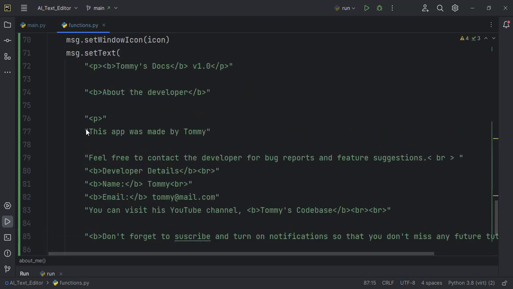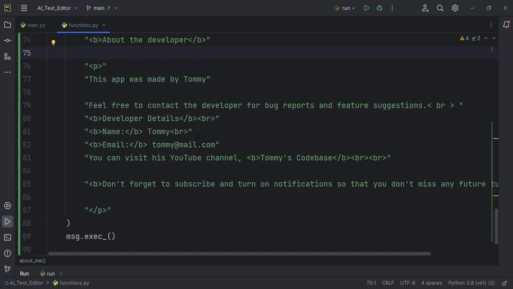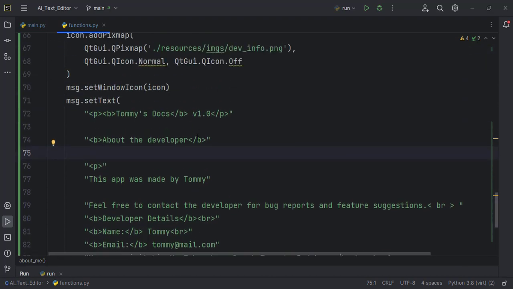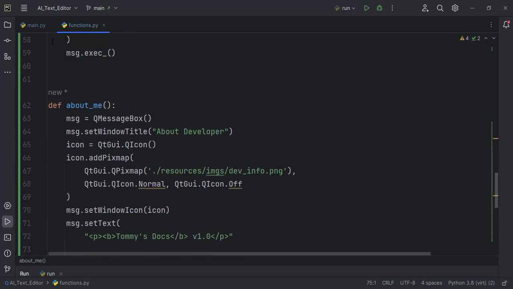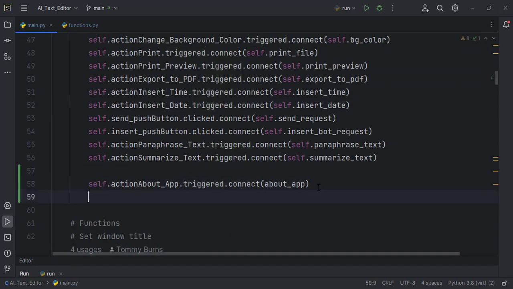So like I said, you can also type in your own text, but you can also copy this one, pause the video and copy it, or you can also copy it from the source code itself. But this is also something to tell whoever will be using the application that this was made by me. Let us now get into our main.py and then connect that one to the developer.